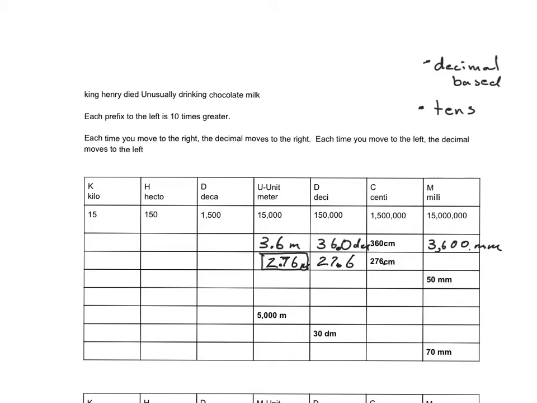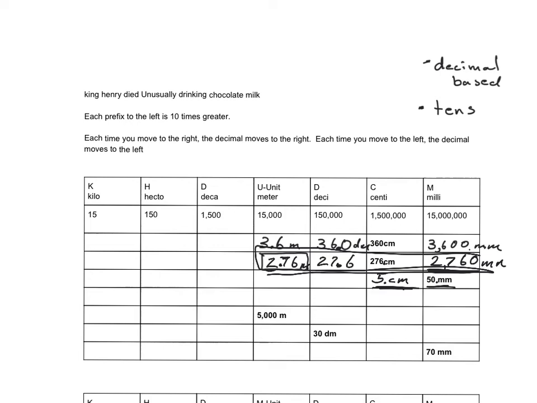And if we wanted to go the other way and see how many millimeters is equal to 276 centimeters, now we have to multiply by 10. So 276 centimeters becomes 2,760 millimeters. So these are all equal right here. In the next one, I have 50 millimeters. If I want to know how many centimeters that is, it's going to be really easy. It's going to be 5 centimeters. Again, the decimal point's just moving over 1, so 50 becomes 5.